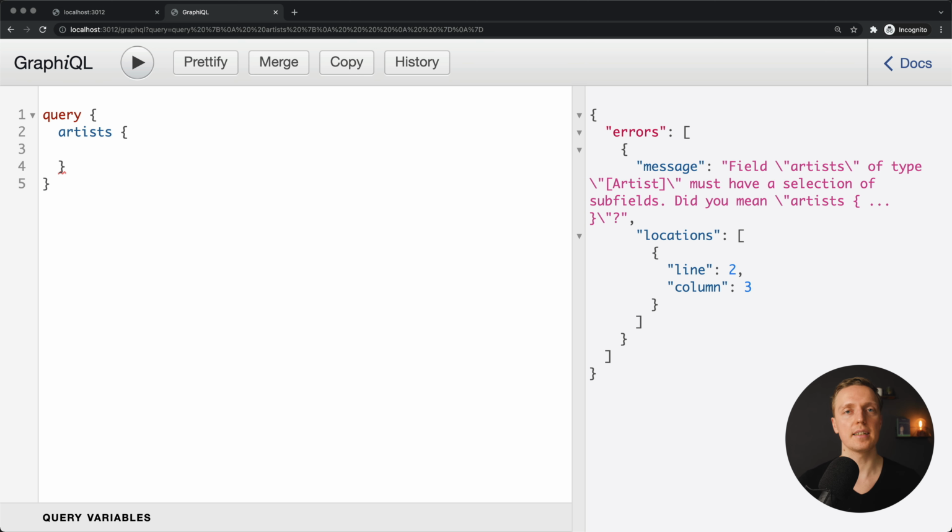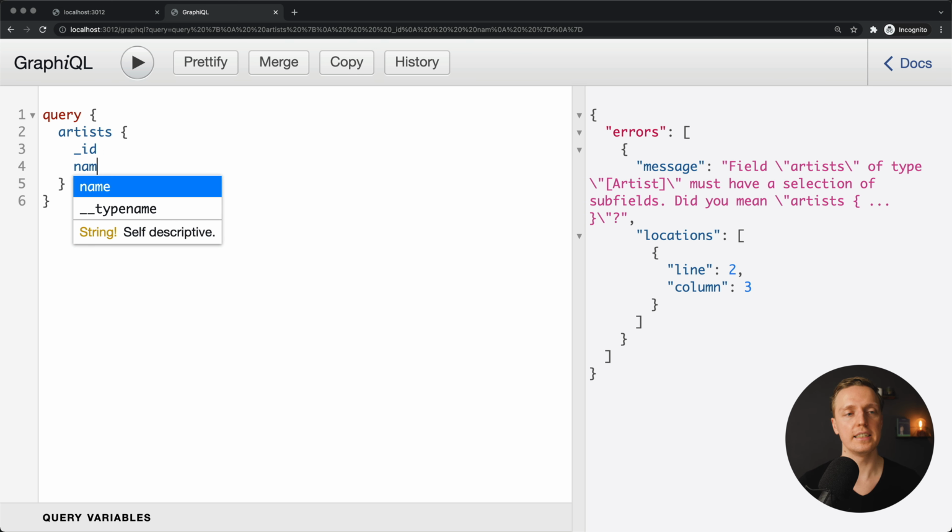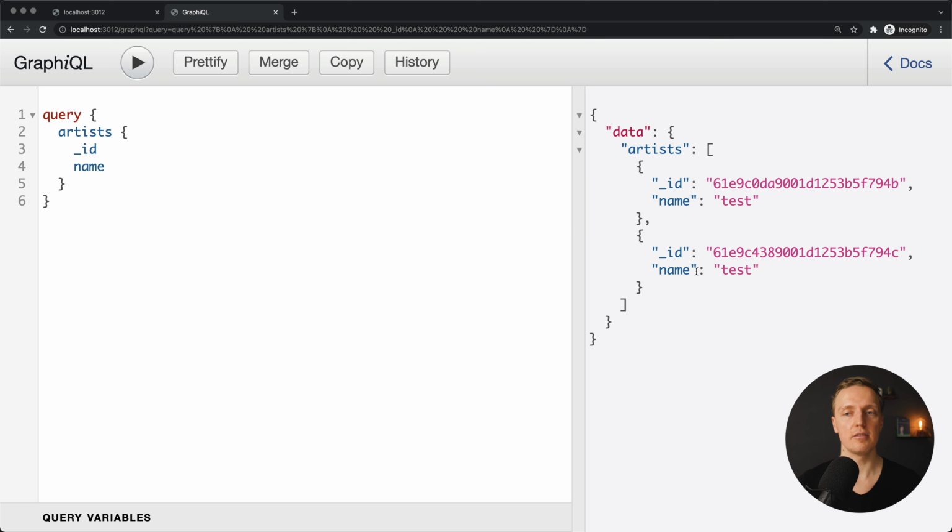If you want to implement something like this inside a REST API, you must provide the list of the fields that you want to get. Here you must do it by default. In this case we are writing that we are getting back an ID and our name. As you can see, there is autocomplete, so you can't really type it wrong. Now I am hitting play and we are getting our data back. You will probably get an empty array here because you don't have any data inside your database.